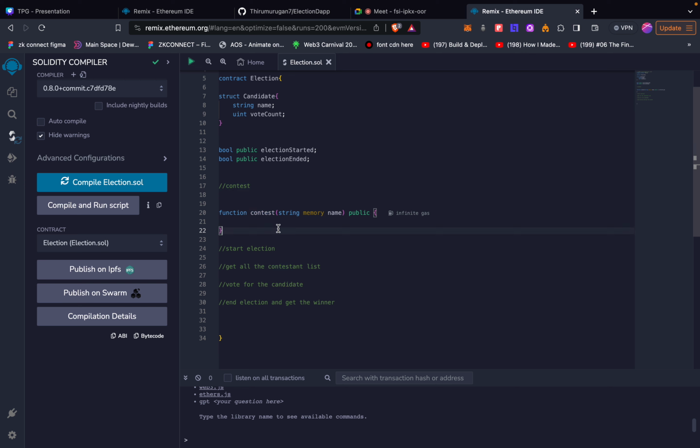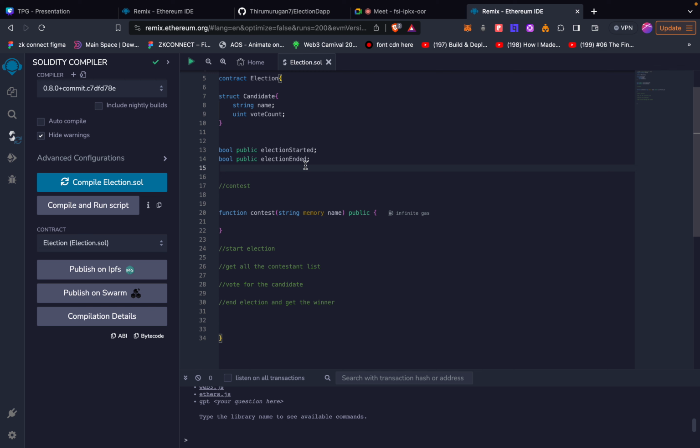So we need to first check whether there is an election already going on. And you might have seen we have declared over here two variables, election ended and election started, but we have not specified values for them.